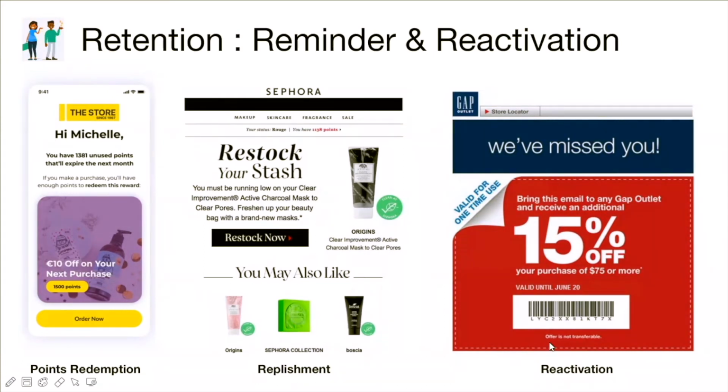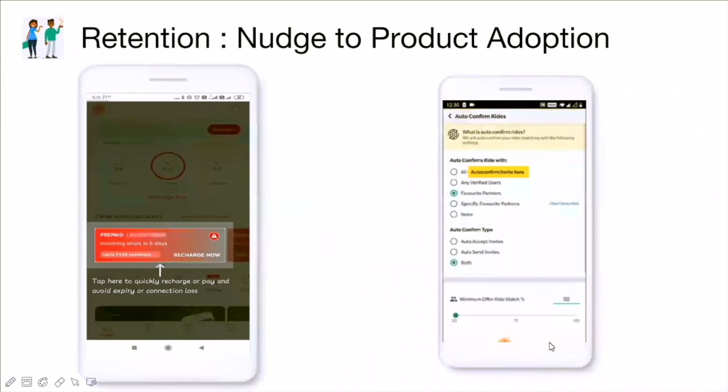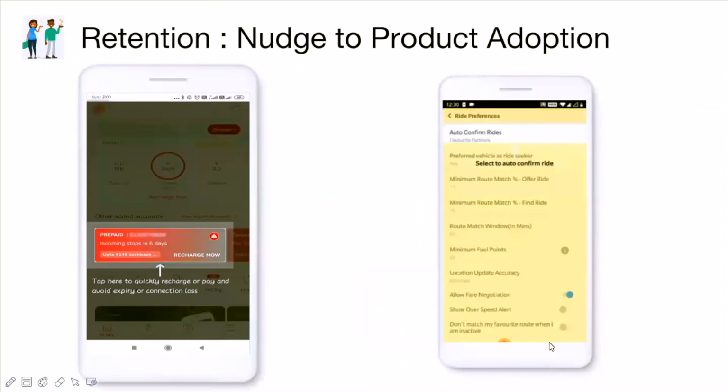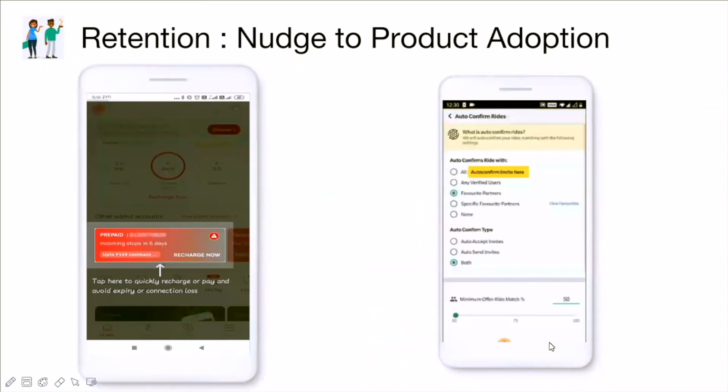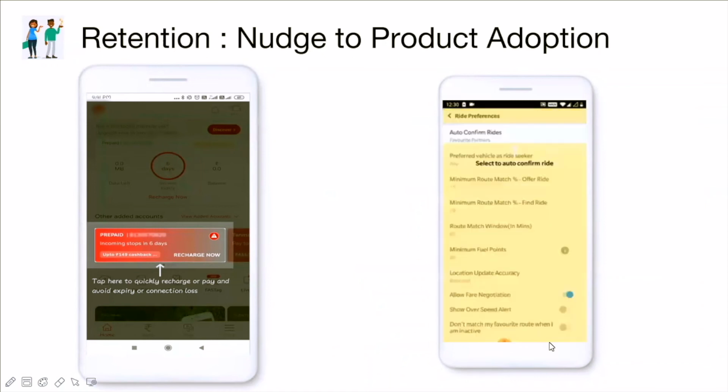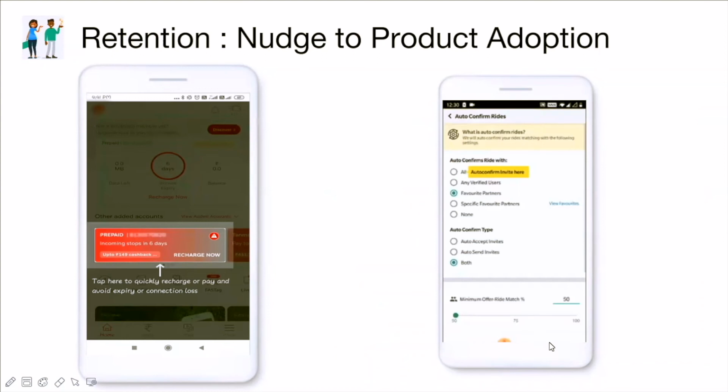Now, the primary goal of sending any of these reminder, reactivation, or regular communications to retain a customer is, at minimum, to get these customers back onto the brand's website and the app. Now, these brands clearly know what kind of adoption from their customers leads to better retention. So what they actually do as soon as they get these customers onto their app or the web is implement this concept of nudges.